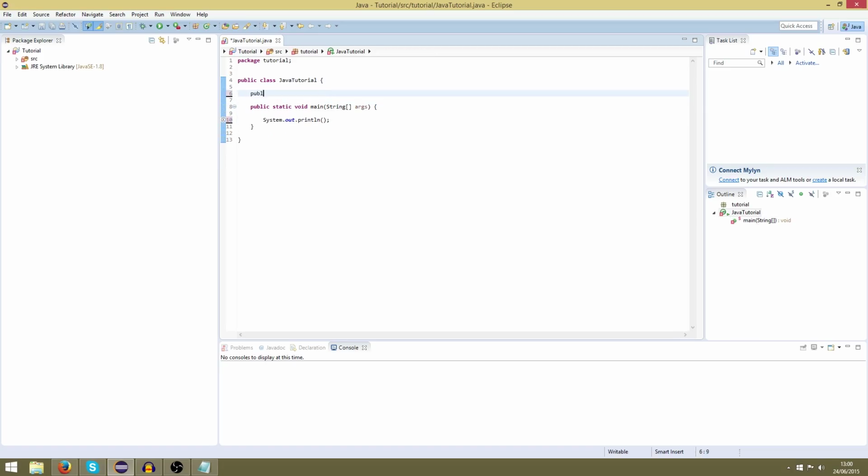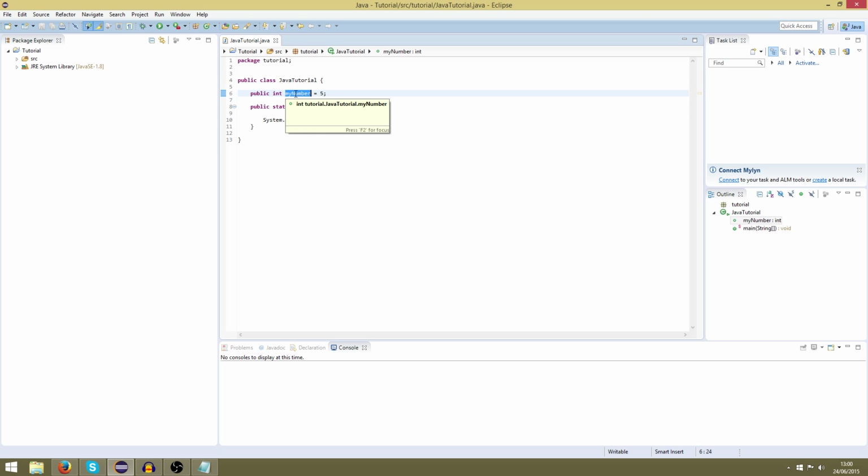So we're going to go public int myNumber equals 5. We've got the public access modifier here. This is just showing that anything outside this class can access this number if we ask the class for it, and it'll see it. We've got an integer that's labeling what myNumber is going to be. You can have this as any other variable type, but it's got to meet the requirements, such as this has got to be a number if I say it's an int, otherwise it will complain at me.